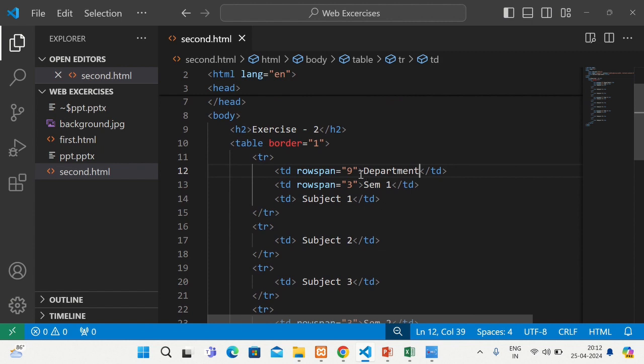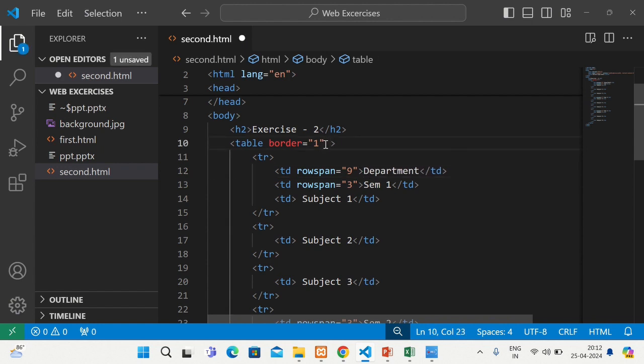Let's add some of the attributes like cell padding. Okay, sorry, we need to add the cell padding and cell spacing in the table tag itself, but not in the TD tag. Sorry.